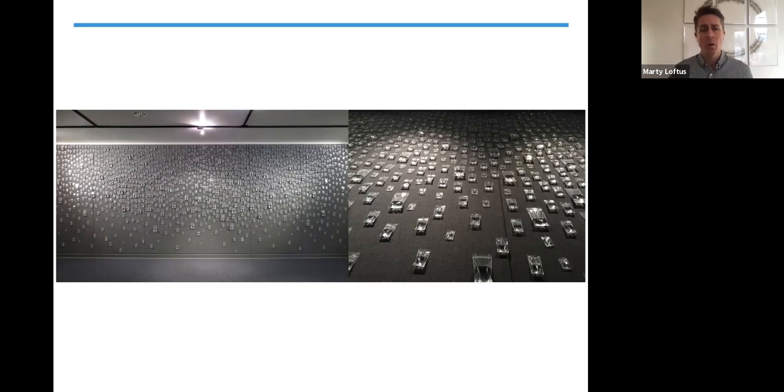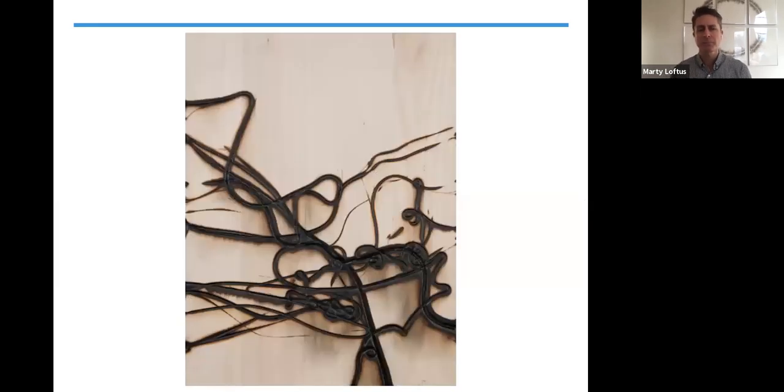So the idea that water was something that not only created this destruction, but also gives us life, really created a great connection and synthesis between, again, processes, materials, and concepts.